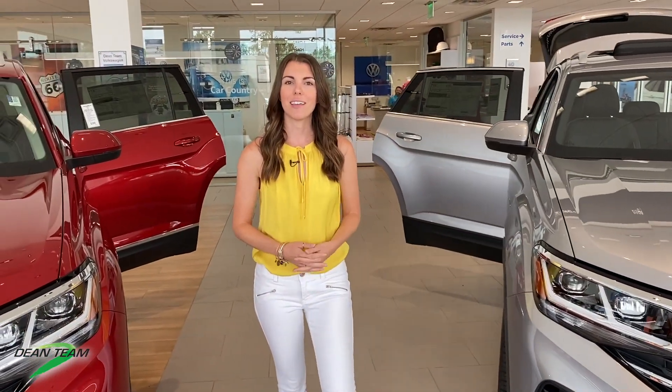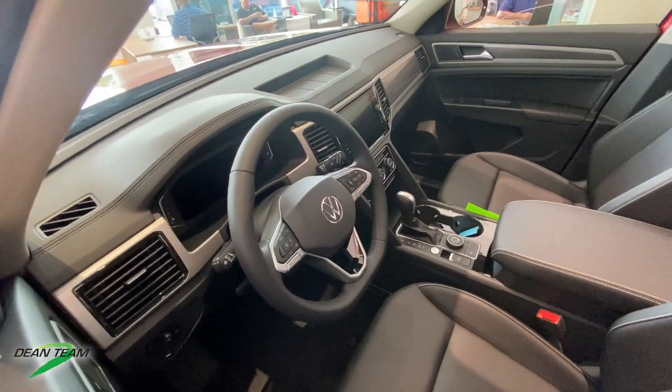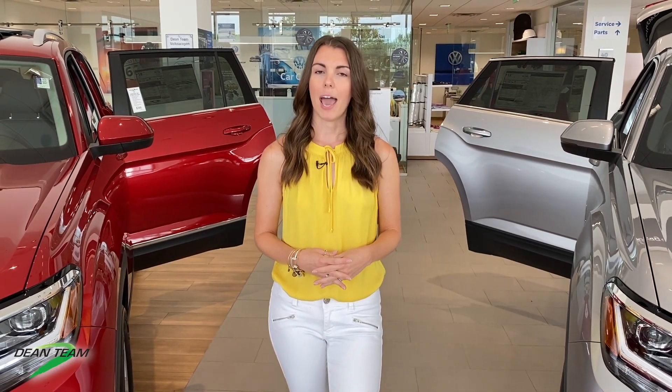With both of these vehicles, you're going to see a lot of similarities. The interior dashboard on both is the same, the entertainment, driver, and safety features all go hand in hand. You're also going to see the same engine offerings and fuel consumption. Depending on which trim level you choose, your Atlas or your Cross Sport will come with a 2.0-liter four-cylinder engine or a 3.6-liter V6, with fuel consumption averaging between 18 and 22 miles to the gallon.